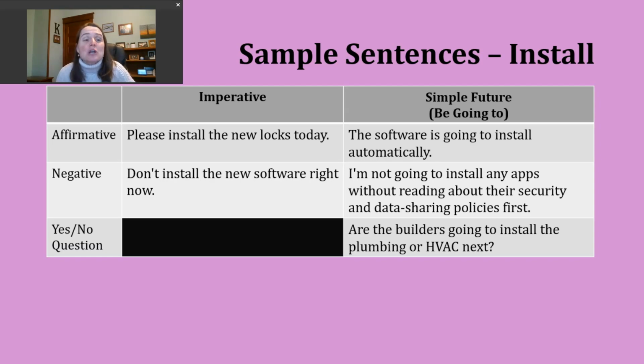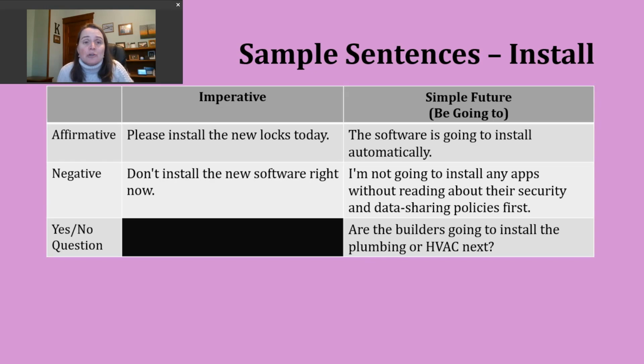Okay. Now let's talk about making a negative imperative sentence. To do this, you're going to start with do not and then the base verb. Okay. You can also use a contraction like I have in my example here. Don't install the new software right now. Right? So sometimes those processes might slow down other things that are going on in the background of a computer, or maybe something's not quite right to begin. So we're giving that command not to do the particular action.